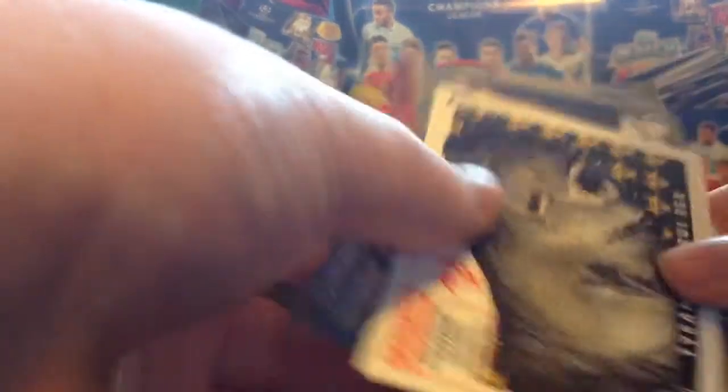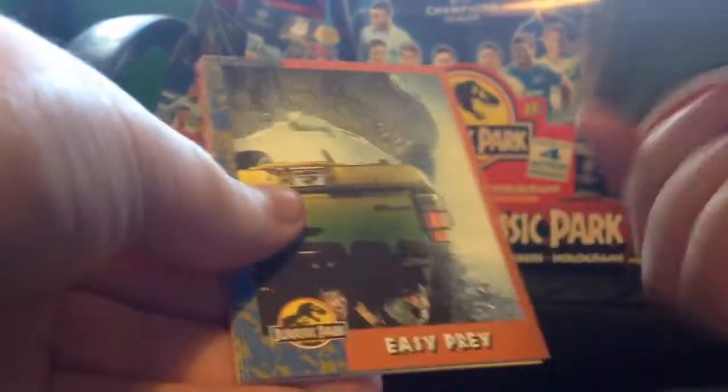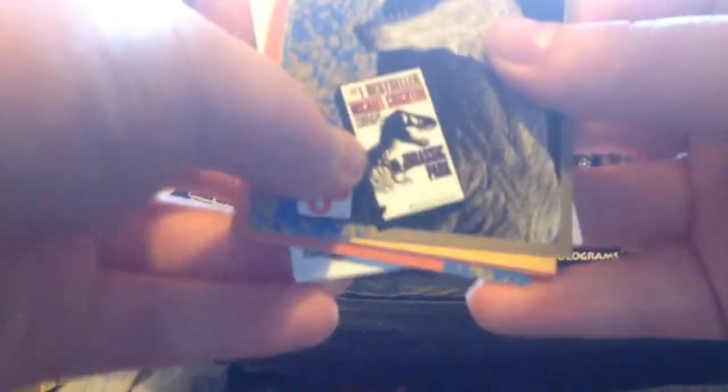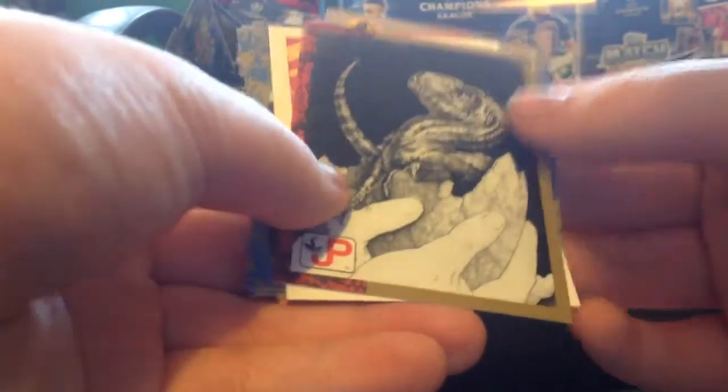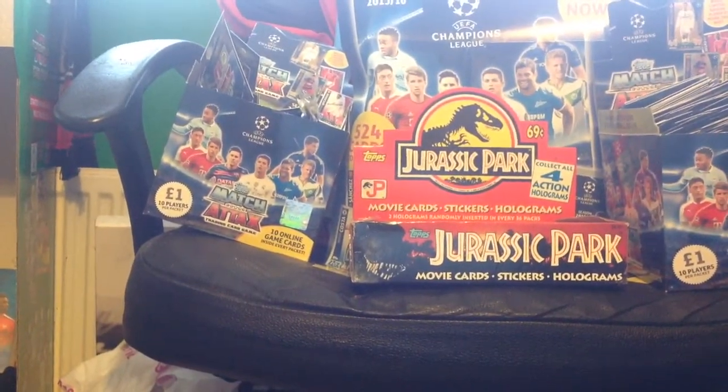Fifth pack - we start with dilophosaurus again, 'Easy Prey' again, 'Dino Comes Alive,' 'Help Upside Down,' a dilophosaurus drops by, a hungry star, Robert Muldoon character card - he's like the raptor controller similar to Chris Pratt in the new films - and a baby dinosaur raptor in an egg. I hope you enjoyed this part of the video. We'll be getting much quicker into the opening in the next one - see you very shortly!